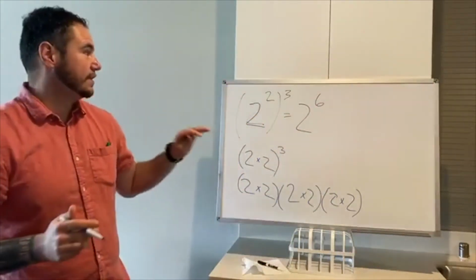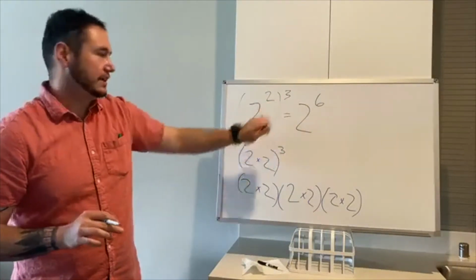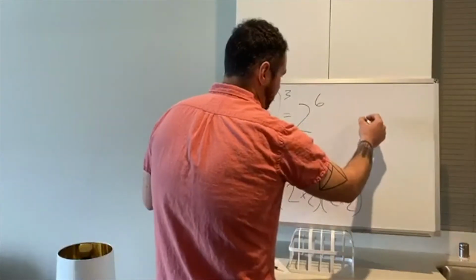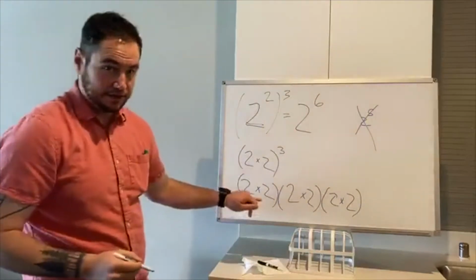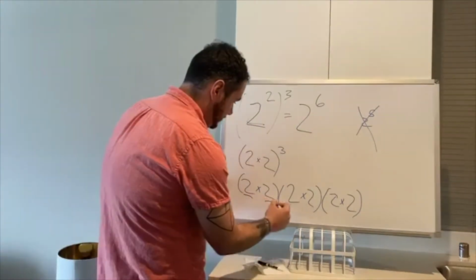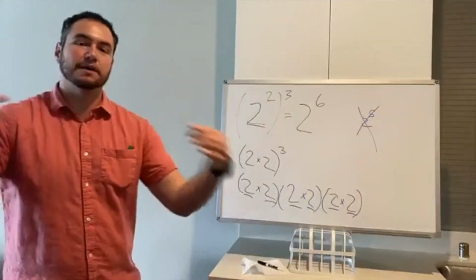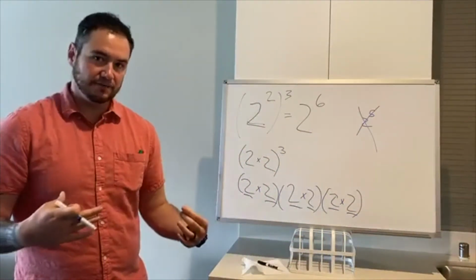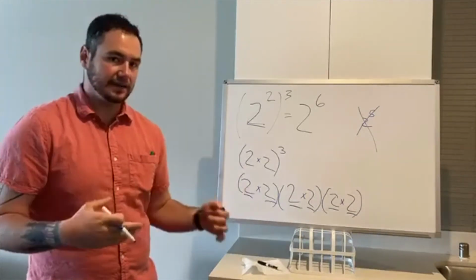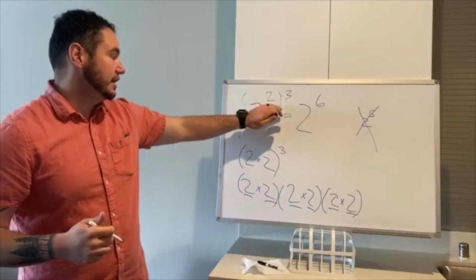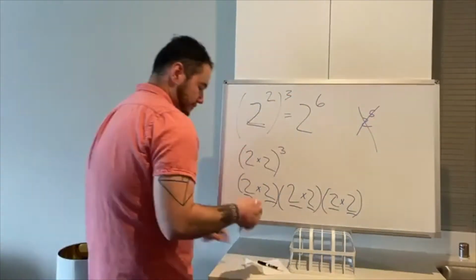Alright, so this is one thing where students will get this wrong all the time. They'll do 2 plus 3 and say that it's equal to 2 to the 5th power. But that's incorrect, alright? If you look down here, you can see that there's 1, 2, 3, 4, 5, 6. So what you want to be able to do is expand your problems. That's going to be what a lot of algebra is all about, is just expanding the problem to get a better idea of exactly what numbers you're working with. So if you have 2 squared to the third power, you're going to multiply those.